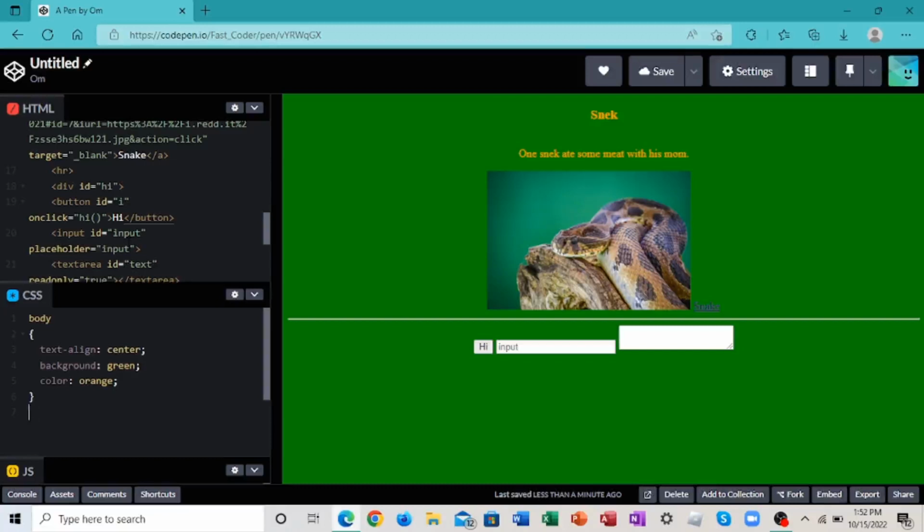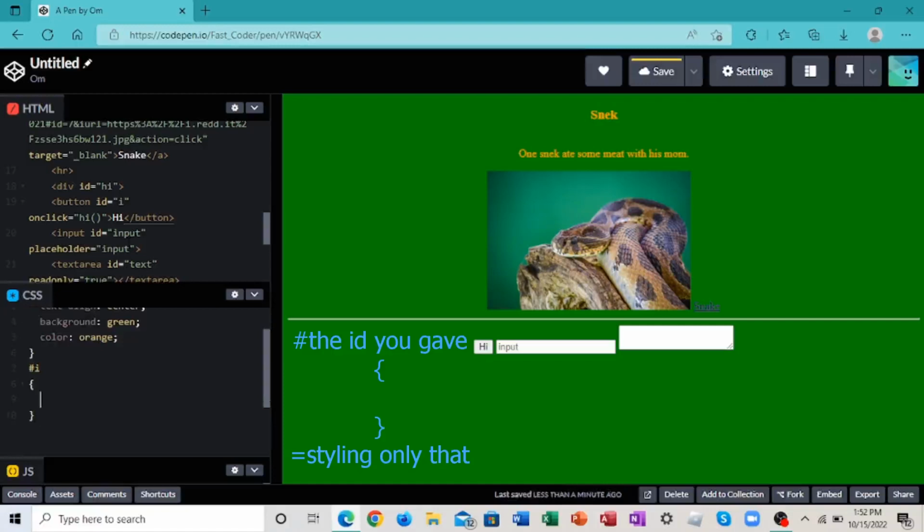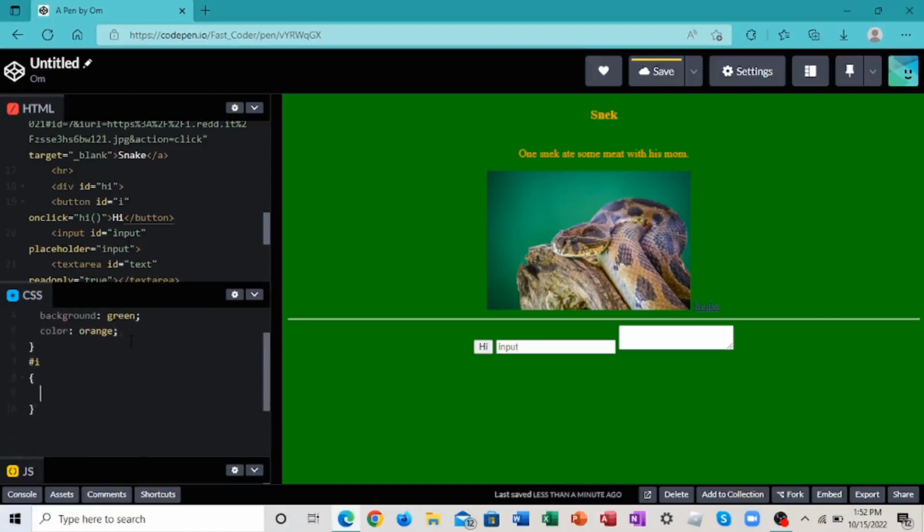You need to put a hashtag, then the ID, and then you do your curly brackets. Then you put in whatever one of these you want. For the button, I want the background to be red. And we have a red button.